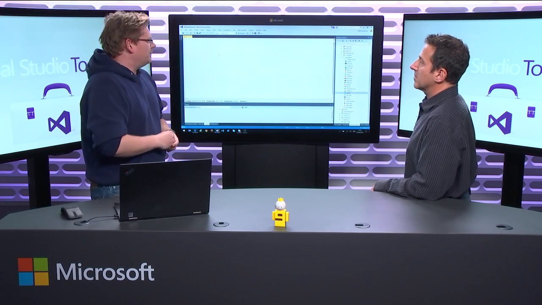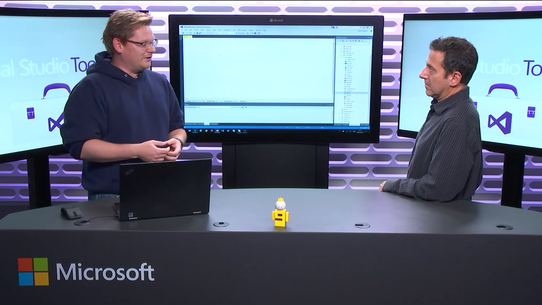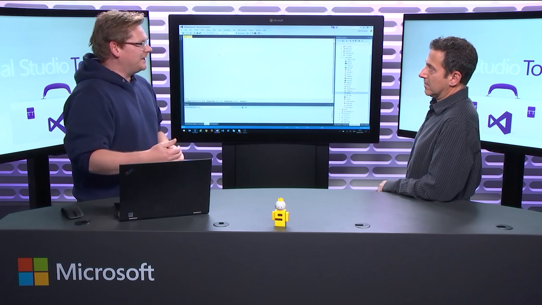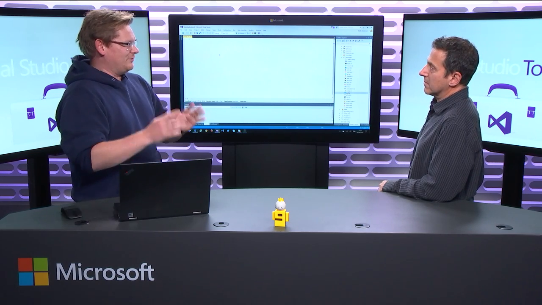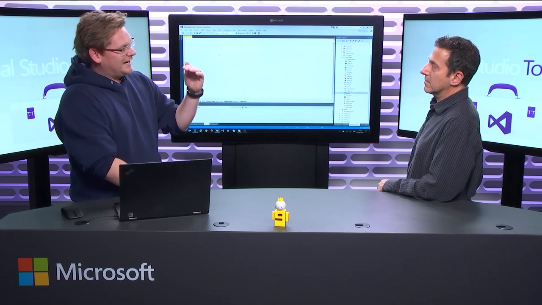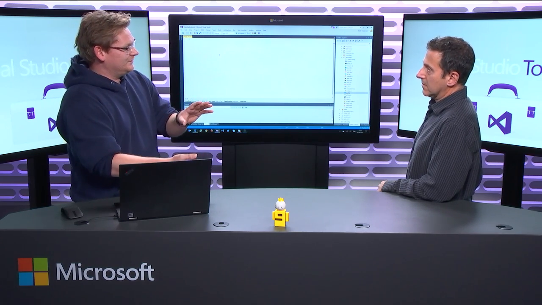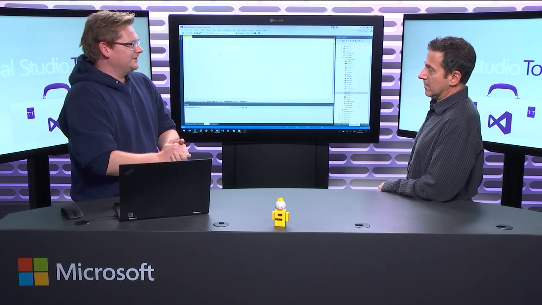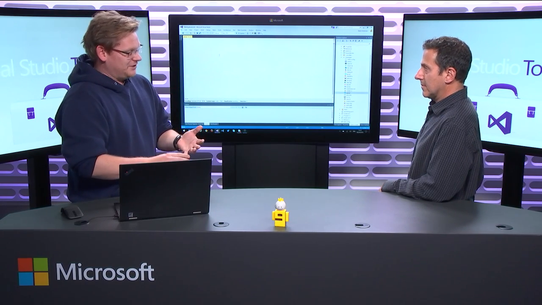What Visual Studio 2015 has, which I think very few people are aware of, is support for TextMate bundles. A TextMate bundle was born for the TextMate editor years ago. It's basically either a JSON or an XML definition file that describes a language. So what are the keywords, how to syntax highlight a language, and it can also have snippets and other things. And Visual Studio actually has support for this.